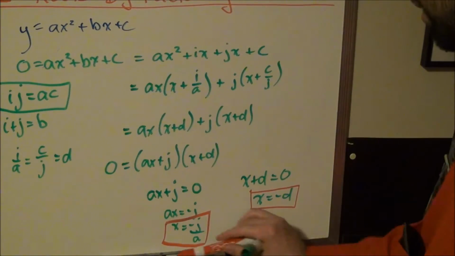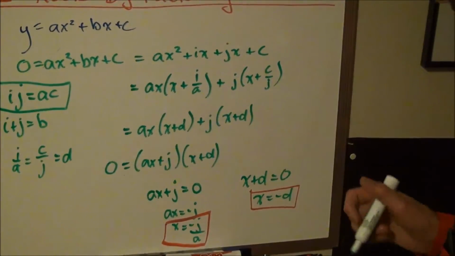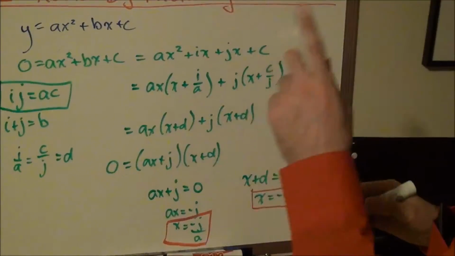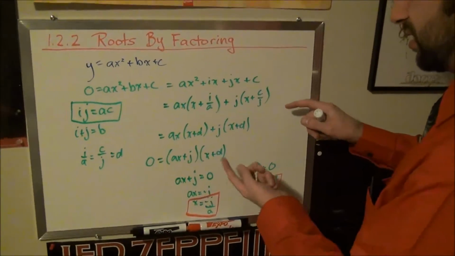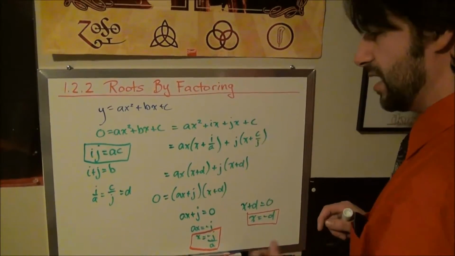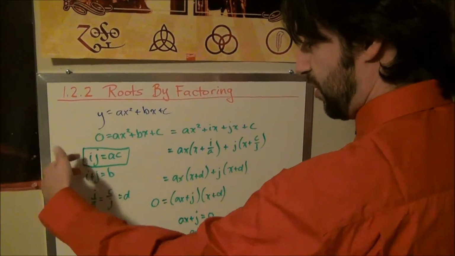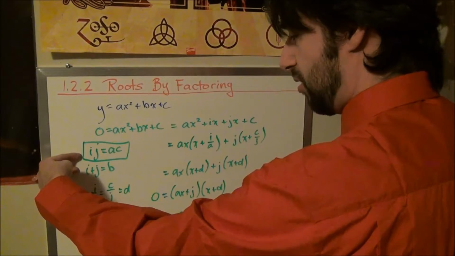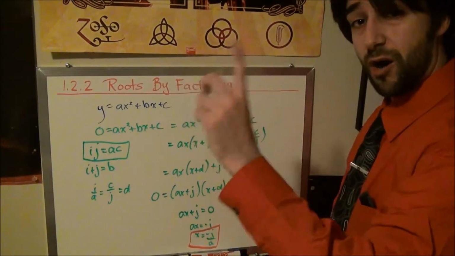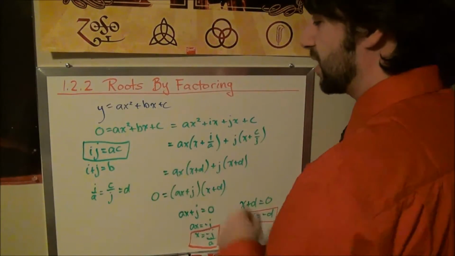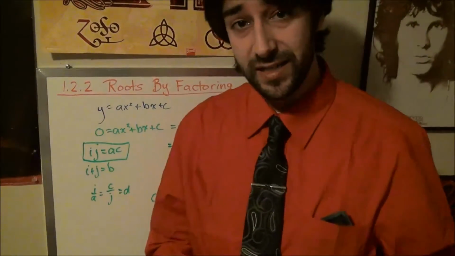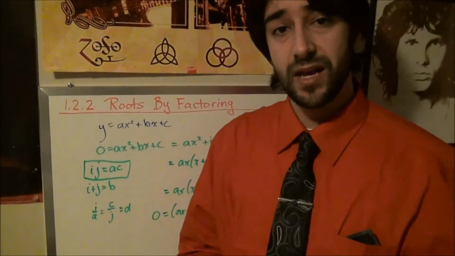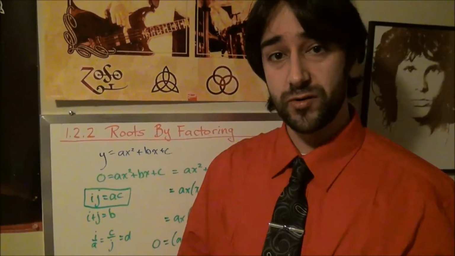And that gives us, in general, two roots. And notice here that this only works if this equation can be factored. In other words, if both these variables can be found such that this system of equations is always true. That may not always be the case. In our next tutorial, I will show you an example of when it is the case and we can use factoring to solve for the roots of a quadratic function.